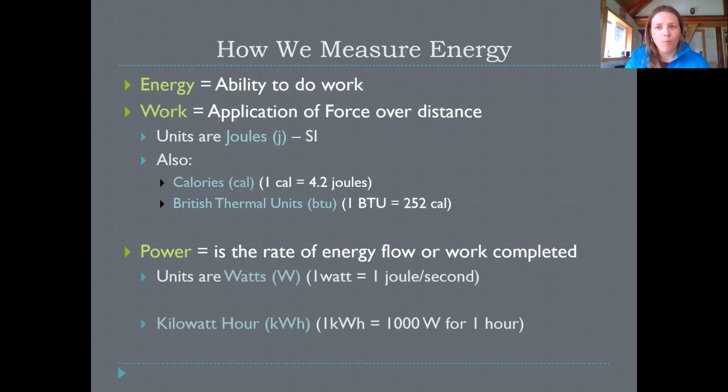You're probably familiar with watts, because when you buy a light bulb, it will tell you if it's a 60-watt bulb or a 100-watt bulb. A watt is a measure of how much power is required to run a particular appliance, whether that's a refrigerator or a light bulb. It is 1 joule per second. That's what a watt is. So your light bulb, if it's a 60-watt bulb, is using 1 joule of energy per second that it's plugged in.